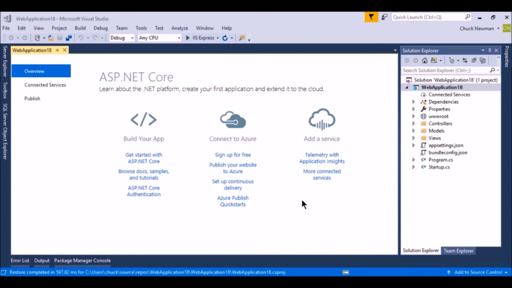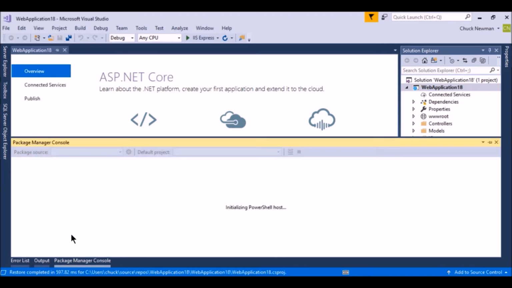All right, now I haven't done anything. All I've done is create this project, and we're just going to go right into creating entities from the database.